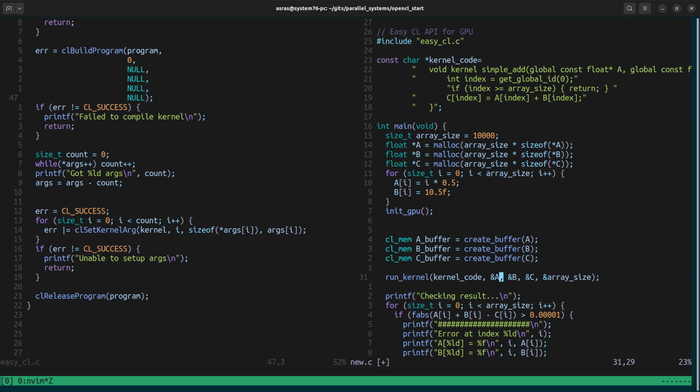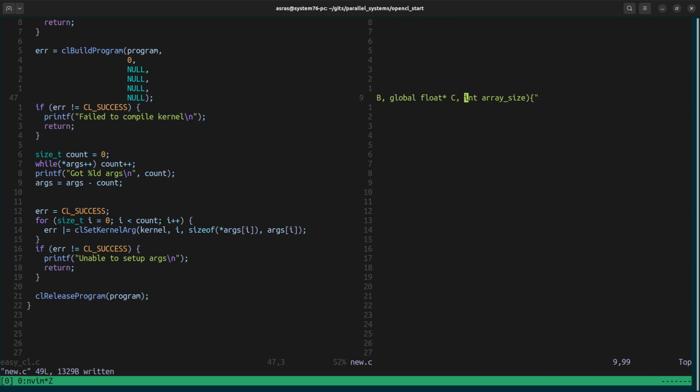And these ones have to be like underscore buffer. And this, I think, is okay. I think this is okay. Right.